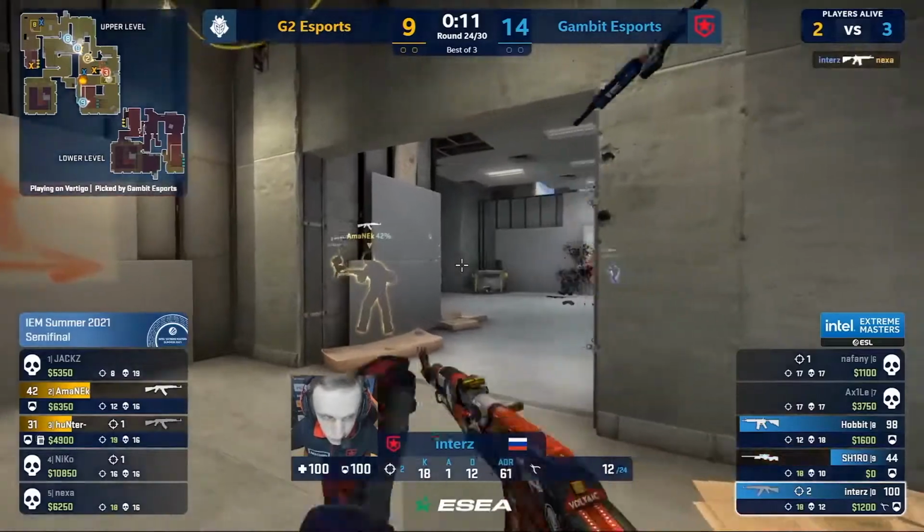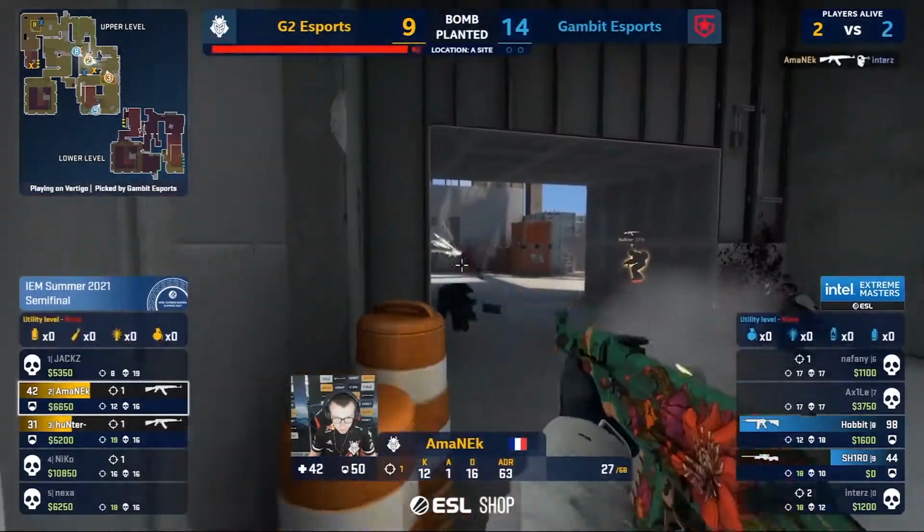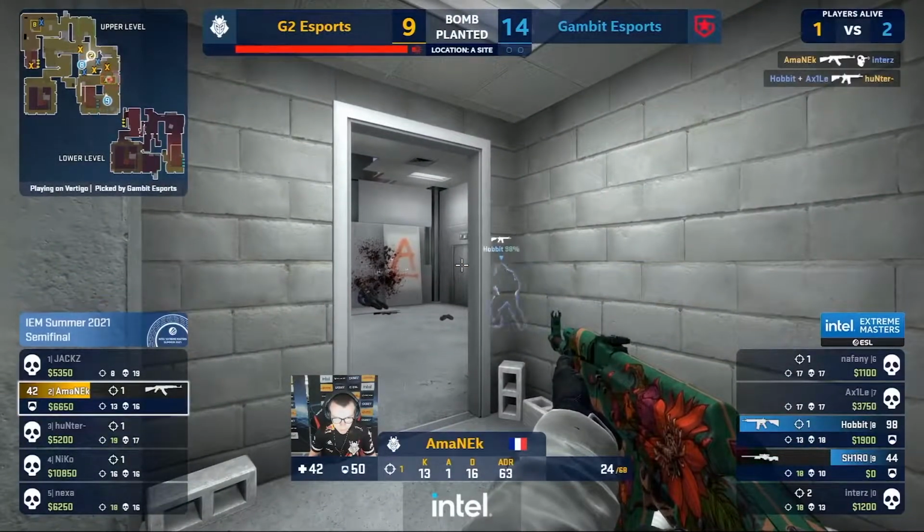Here we go. 10 seconds. How are they supposed to plant? In the smoke. Bodyguarded by Amanek. Uncontested. Inters jump straight past. G2 looking for a 10th here, and it's all onto Amanek. Can he come up clutch?